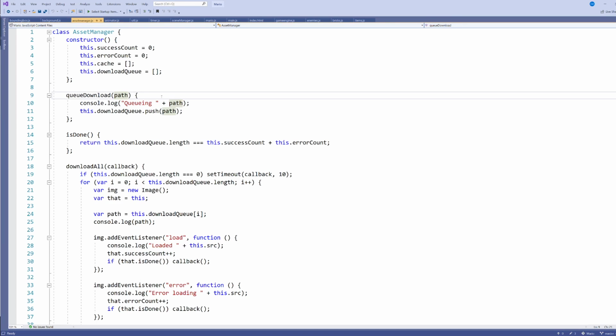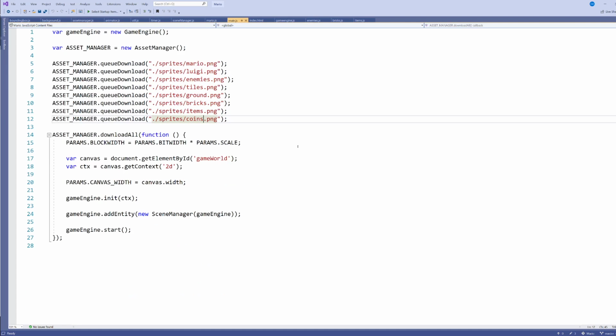I'm just using the path because it's the easiest, and you'll notice inside this queueDownload, the first line is just that console log that we saw the output from just now, which is queuing each of the files one at a time. The only other thing that we see here, using the normal list syntax for JavaScript, is a push: we're going to push each of these paths into our download queue, remembering that these paths are strings, so this is going to end up being a list of paths, that is, a list of strings.